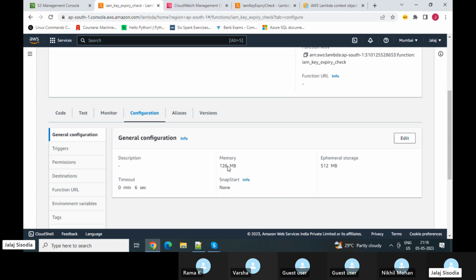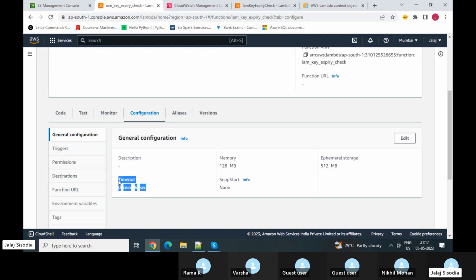Ephemeral storage is how much data it can store during the runtime, and you can configure that here. The more you increase this, the more charges you will have to pay. Remember that. 128 MB and 512 MB are sufficient for us and within the free tier limits.